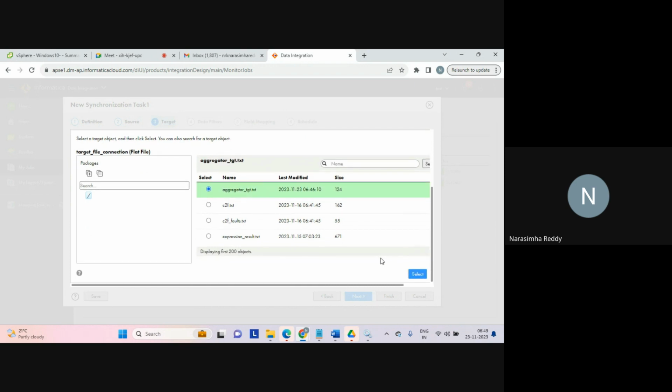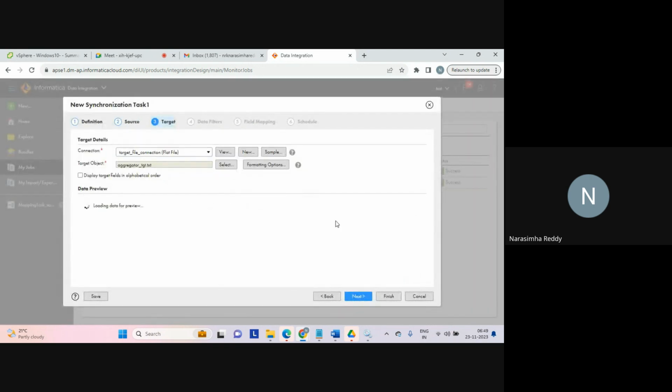So far we have used create at runtime, right? This is the existing option. An existing target we are trying to use. We got C1, C2, C3, other columns. Other columns we can ignore.